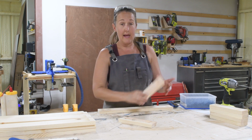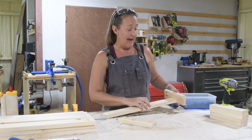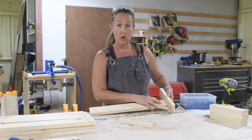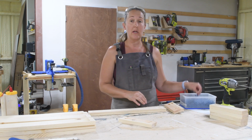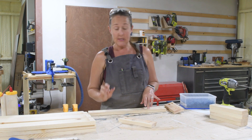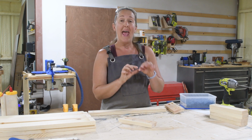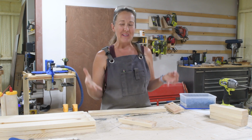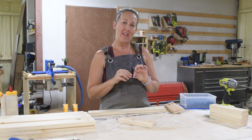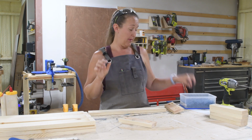So now I can start attaching all of my bottom slats to the side. I'm using my pocket holes that have been drilled, and I am using 1 1/4 inch pocket hole screws, which is what you use for 3/4 inch thick material, and I'm using blue-kote ones. These are made for outdoor use, and because this planter is going to be filled with soil and watered a lot, it definitely is going to need that corrosion protection from the blue-kote.